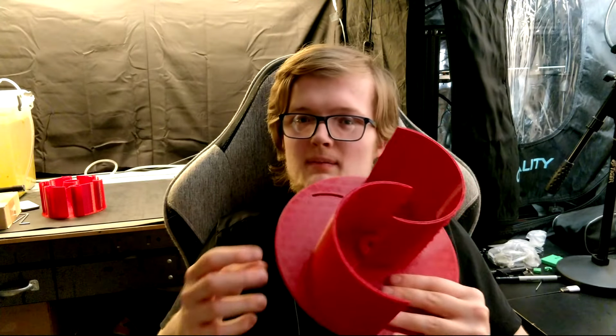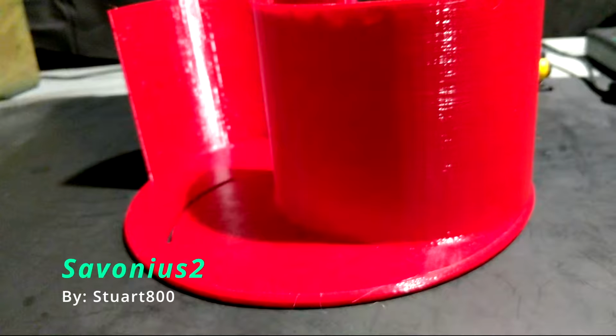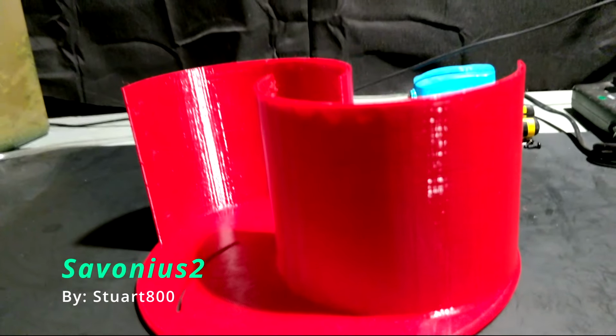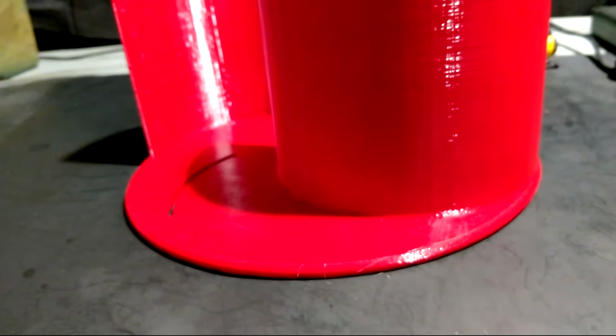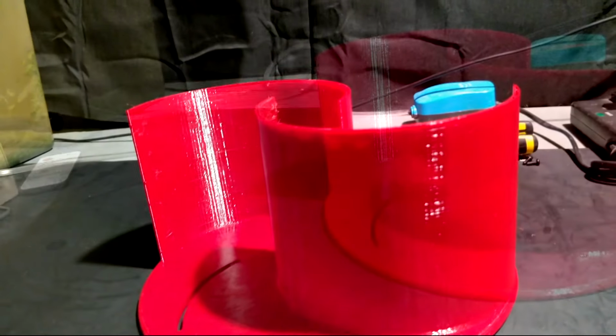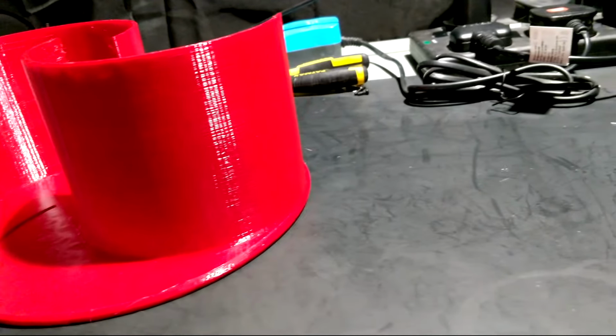So the first type of turbine design that I'm going to be testing is this Savonius type design. This is a vertical axis wind turbine with two blades and a gap in the middle. And what that means is if air is blowing this way, some of that will actually move onto the other blade via this gap, and that will actually aid in the rotation, which I think is actually quite a smart design. This is perhaps one of the heavier of the three designs, but I still think it will perform quite well.